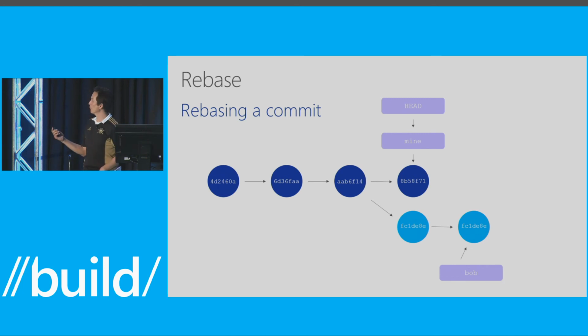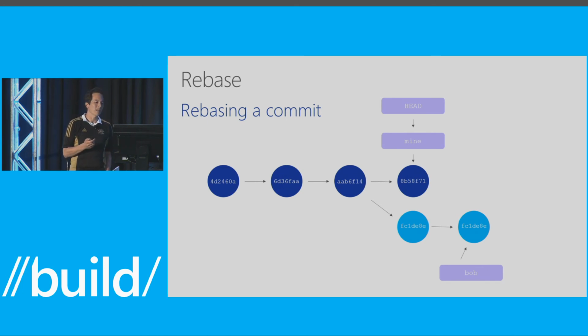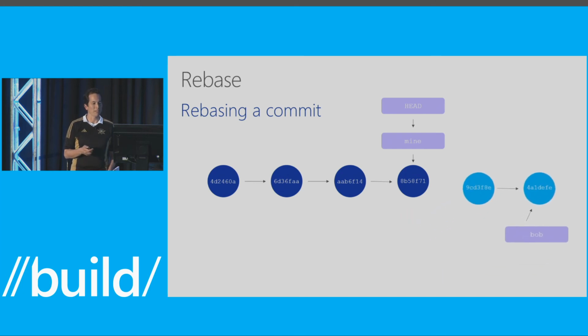So here we have an example where we have a branch that's actually diverged, right? So we have two commits on Bob's branch, and then one commit on mine that are not in the same line of history. And at this point, I'm working locally, and instead of creating a new commit and merging Bob's, a lot of Git users really like to have a linear, clean history. And I thought, what would the world look like if Bob hadn't created his branch off of AA, but instead had created off of 8B? Like, what would that history look like? And when you can run a rebase command that effectively does something like this.